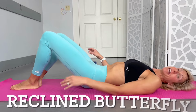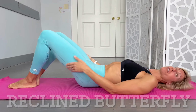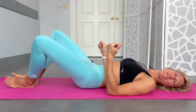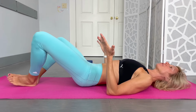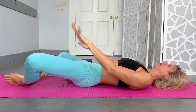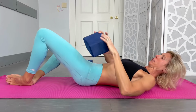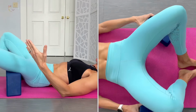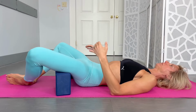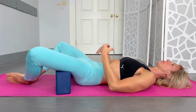For this next one, if you have some pillows or even a yoga block or two, you might want those just to help support your hips if you do have some hip pain. But this is probably my second favorite one in this whole series. So if you bring the soles of your feet together and then all you're doing is nothing, you're letting gravity actually help open up those knees. So again, if you're like, oh, that doesn't feel good, you're going to take a block or a pillow and just help support those hips, or if it's just one hip, so that you're not struggling to hold them up there. So this one obviously opens up those inner thighs, really gets those pelvic floor muscles to open.